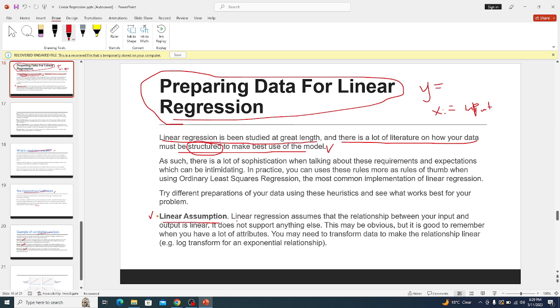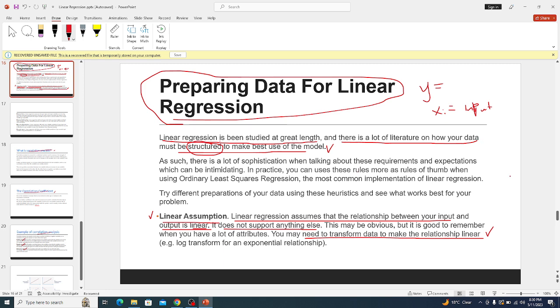So linear assumption: linear regression assumes the relationship between your input and output is linear. It does not support anything else. And in case we don't have a linear relationship, then we might need to transform our data to make the relationship linear.